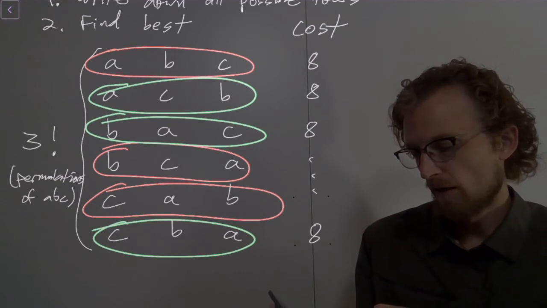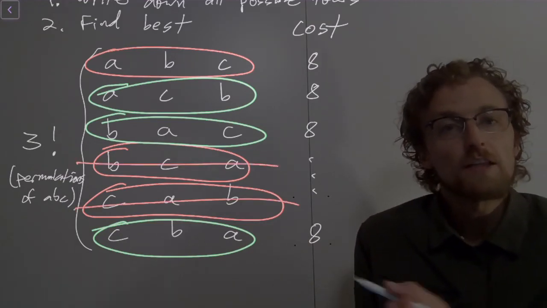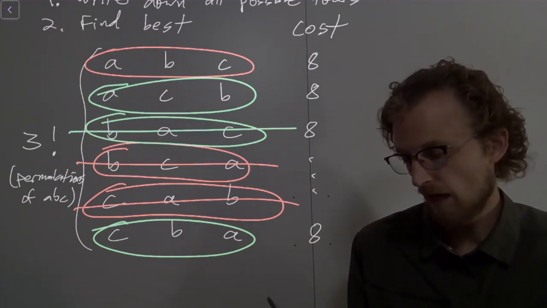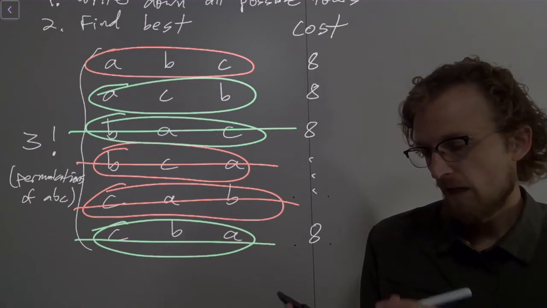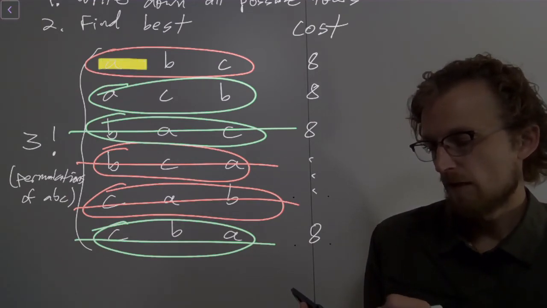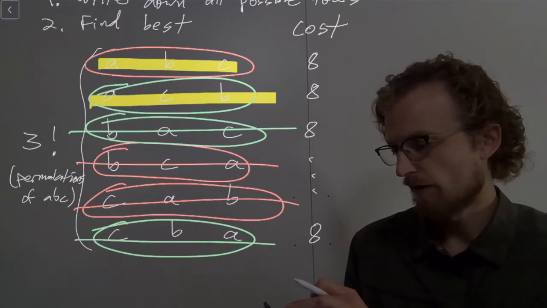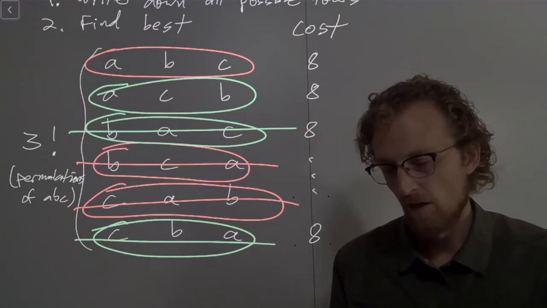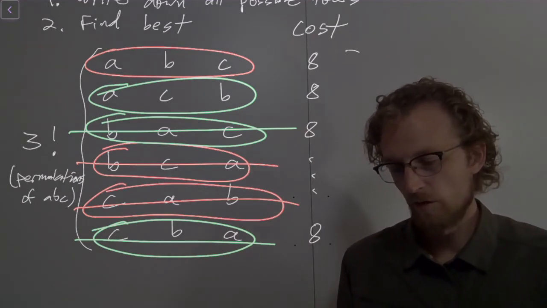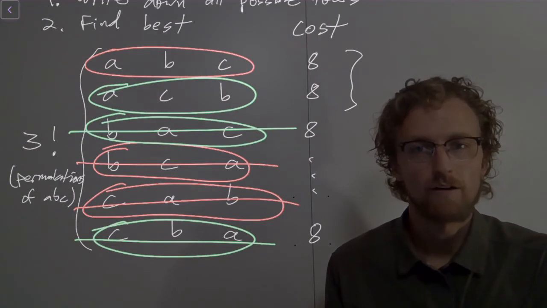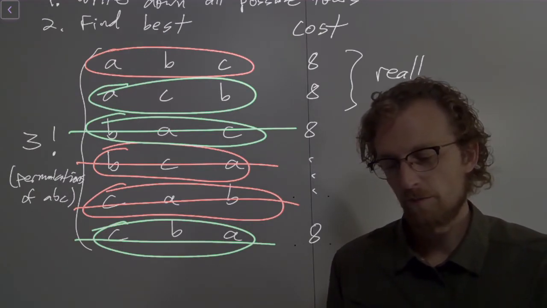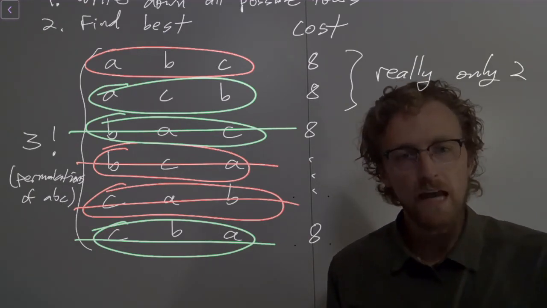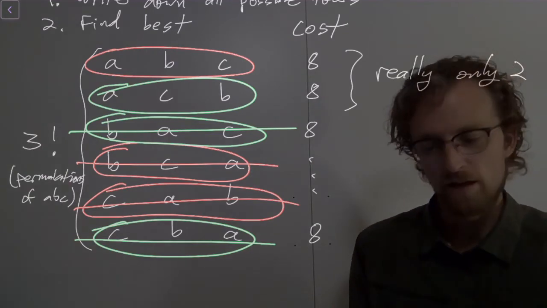So I can just say, let's ignore that and ignore that. We'll ignore anything that doesn't start on A because it's the same as one that does start on A. And so I'll ignore that, and I'll ignore that. And so in some sense, all I have left is the top 2, right? So really, there's only 2 here, which makes it feel like, hey, maybe we're gonna be in good shape, right? So maybe we're gonna be okay.